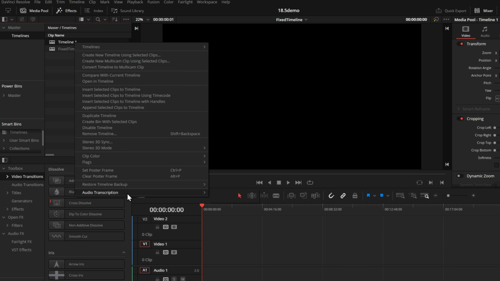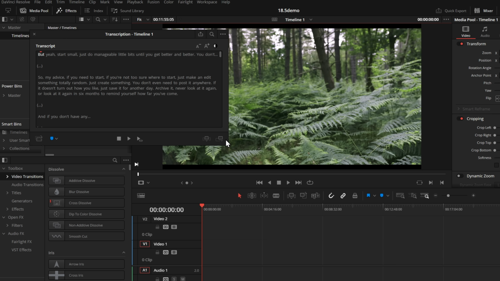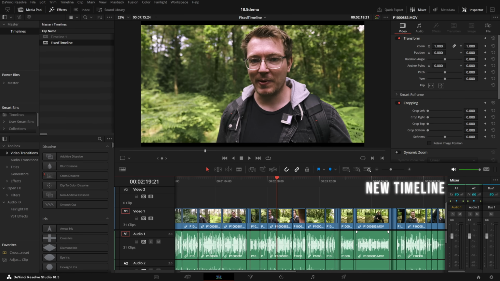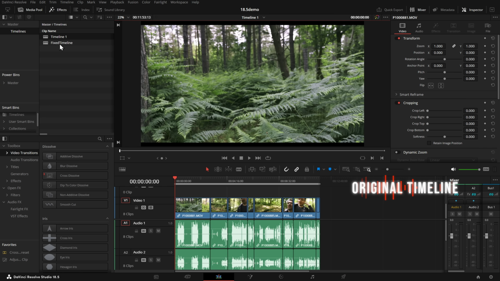Super simple. You can even export that auto-generated script out of DaVinci Resolve into a text file if you want it. And you can even do the audio transcription on a pre-existing timeline as well. So if you've created a rough timeline full of gaps, just right-click on the timeline, do the same thing, and it will give you a script of that timeline, which you can cut up and put onto a different timeline if you need to. Again, that is also available from the cut page and the iPad version as well.